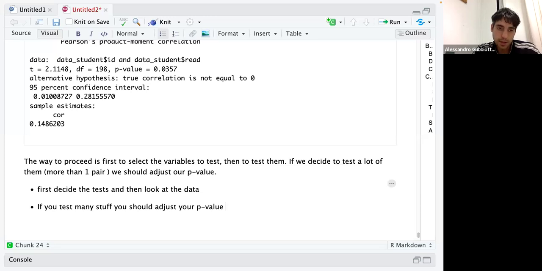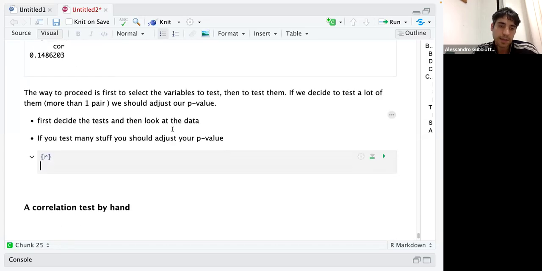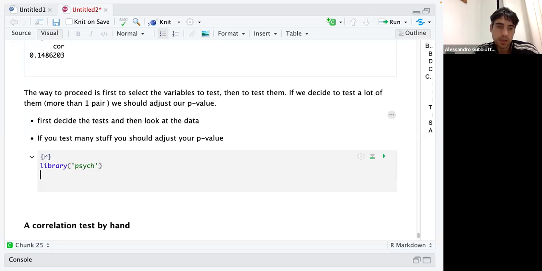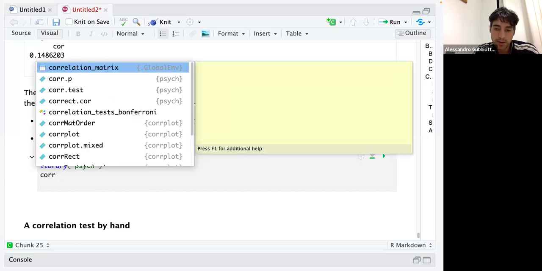So, actually, there is a test that you can make from the package psych, so library psych, for psychology, which is called cor.test with 2 R's.